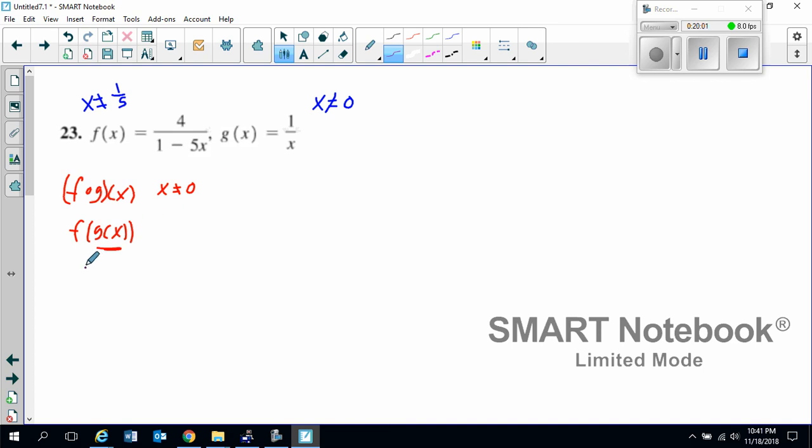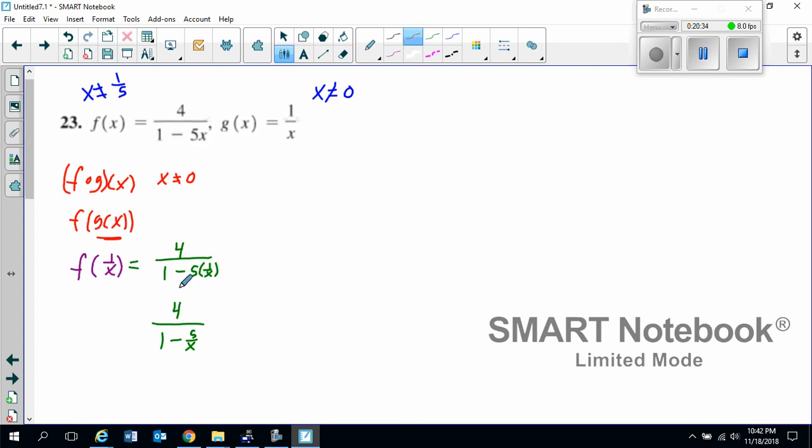Okay, so what I'm supposed to do here is plug in 1 over x right here for the f function. So let's go ahead and do that. We're going to get 4 over 1 minus 5 times 1 over x. So that's going to turn into 4 over 1 minus 5 over x. So remember complex fractions? Hopefully you do. We don't like having fractions within a fraction, so we need to somehow fix this. And so one of the ways we did this was to multiply by x over 1, x over 1. Basically multiplying by 1, but it's going to manipulate this in a way to help me out here.